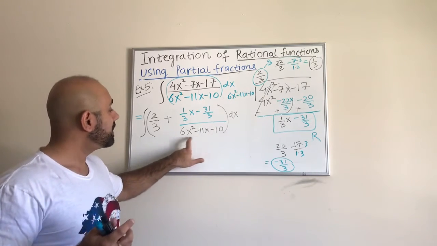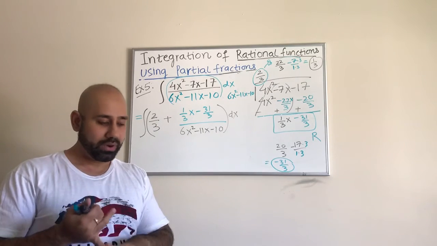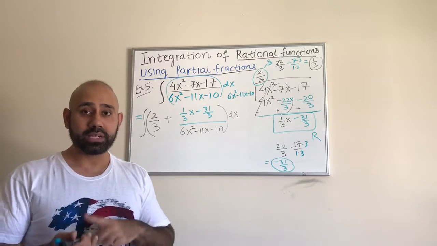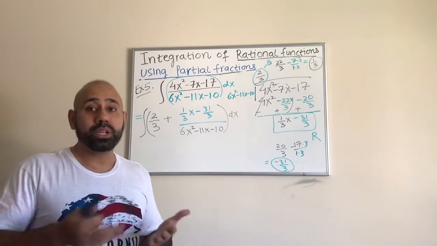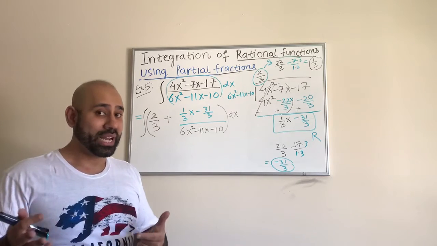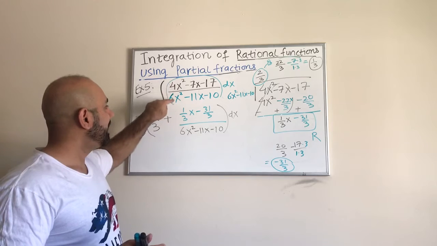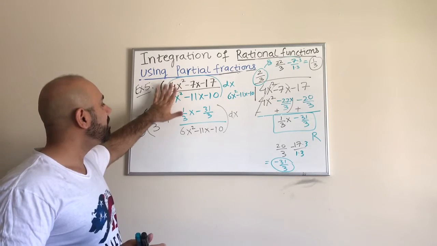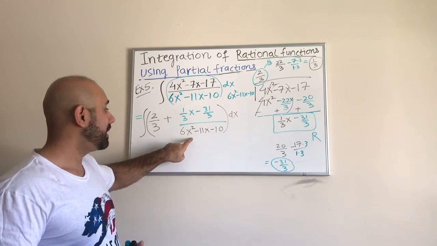All we need to see now is what is going on with the denominator in terms of the factors. Can we write this in distinct linear factors, or repeating factors, or we cannot factor it, it's just a quadratic? But we know how to deal with all those three types. So guys, the first essential goal is accomplished: the degrees were the same, and we're now able to break it down so that the degree of the numerator is less than the degree of the denominator.